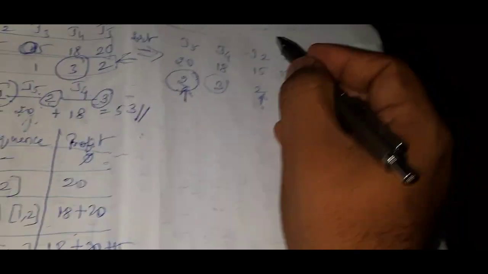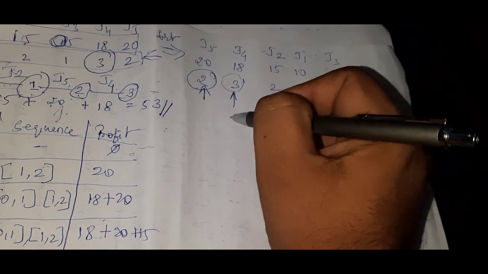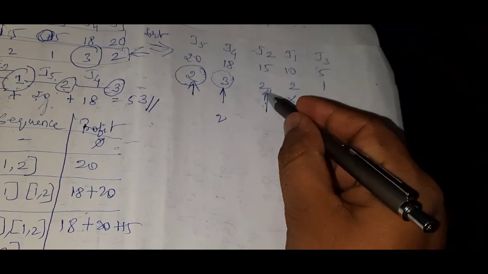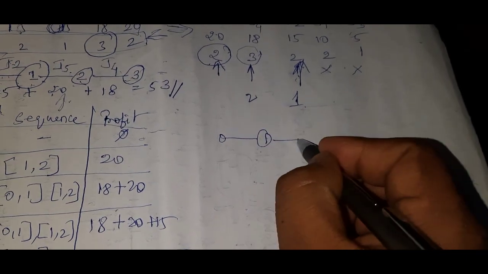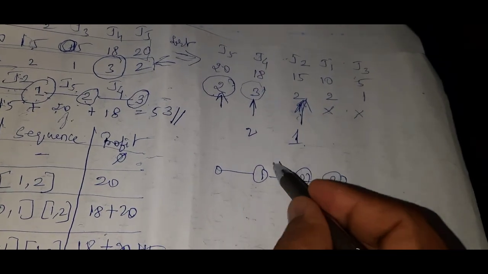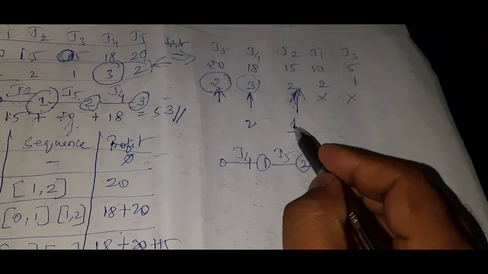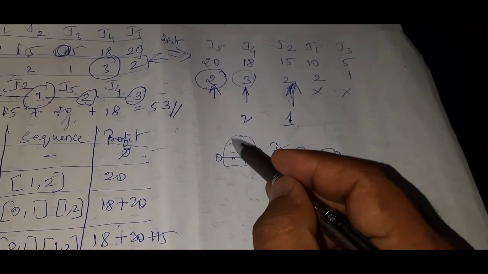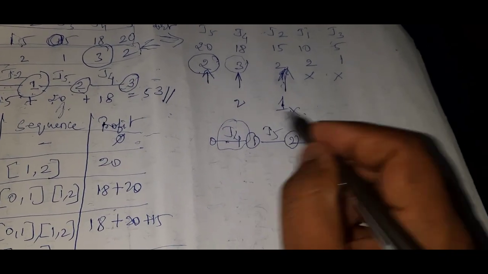One more thing I want to tell you. Suppose I have something here with deadline 2 and this one given a time deadline of 1. Now you can see slots 0, 1, 2 and 3. First I will fix J5, and J4 I will fix. Now comes J2 with slot 1. Slot 1 is already occupied here, so it can't go to a previous slot because there are no previous slots, so this is discarded. This is what has to be managed.